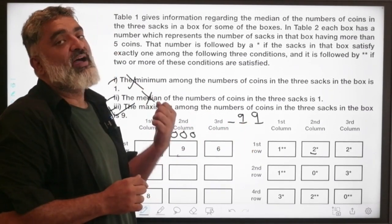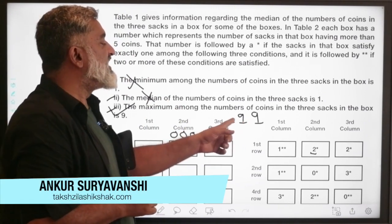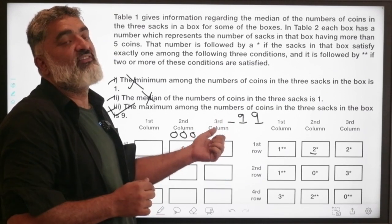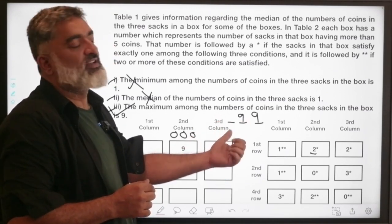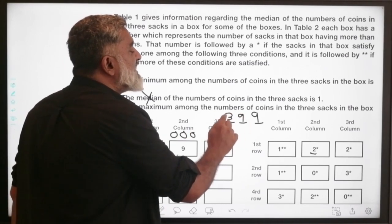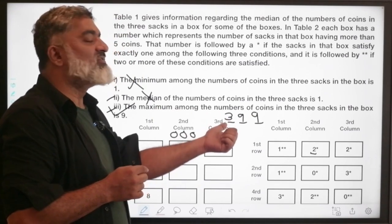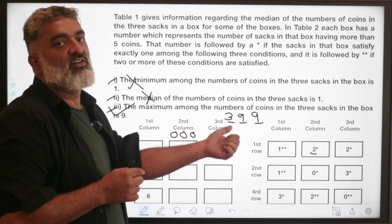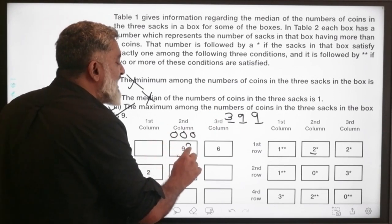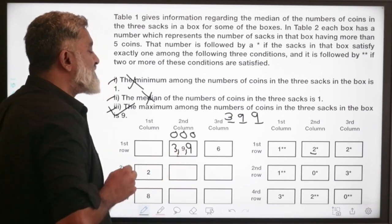And now I will go back to the story of my sum being a multiple of 3. 9, 9, 18. This number has to be 5 or less than 5. Which number will give you a total sum which is a multiple of 3? After hardly any effort, you will figure out that 9, 9, 18 plus 3 gives you 21, which is a multiple of 3. No other value. 1 will not work, 2 will not work, 4 will not work, 5 will not work. So you're only left with this. And great, just while trying it out, I figured out that these values are going to be 3, 9, 9.